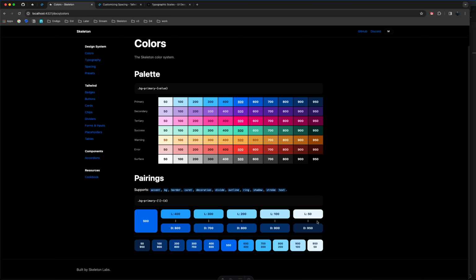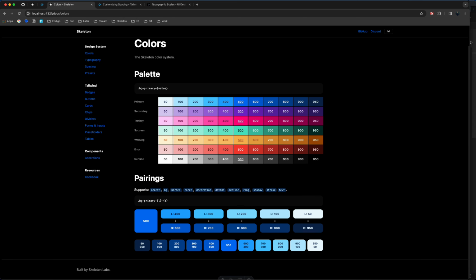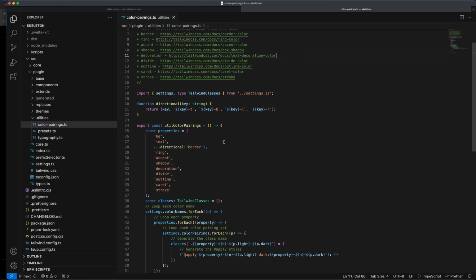When you toggle between light and dark mode, what that's doing behind the scenes is it's grabbing your surface color on either end of the spectrum here, and it's creating a pairing between 50 and 950. So we're showing it with the primary tone here, but imagine it was this kind of grayscale version for the surface tone. That pairing is a custom class that's being created by our plugin behind the scenes that does this.